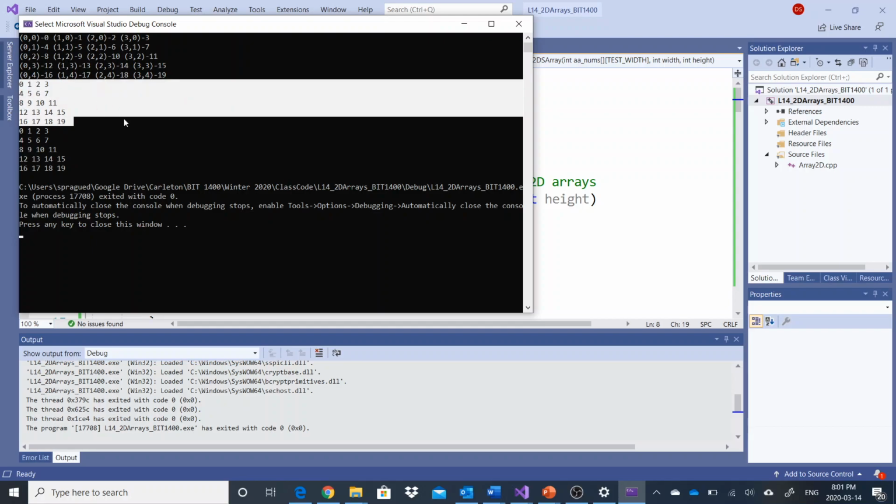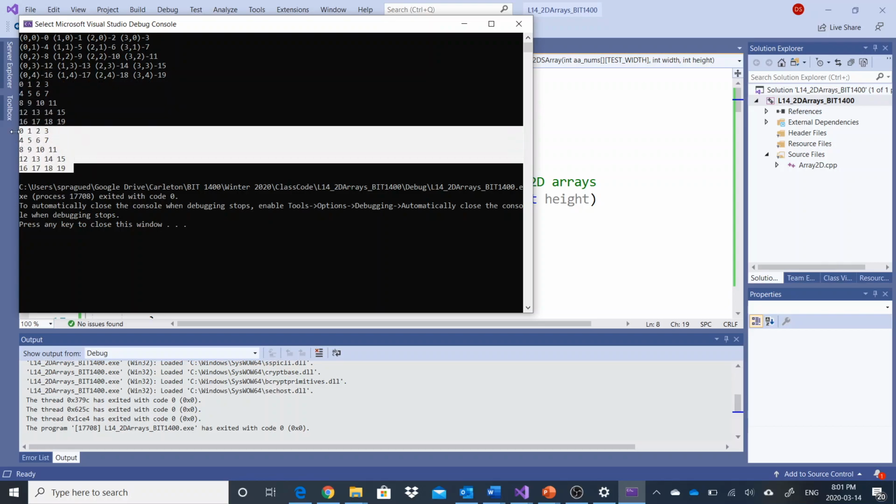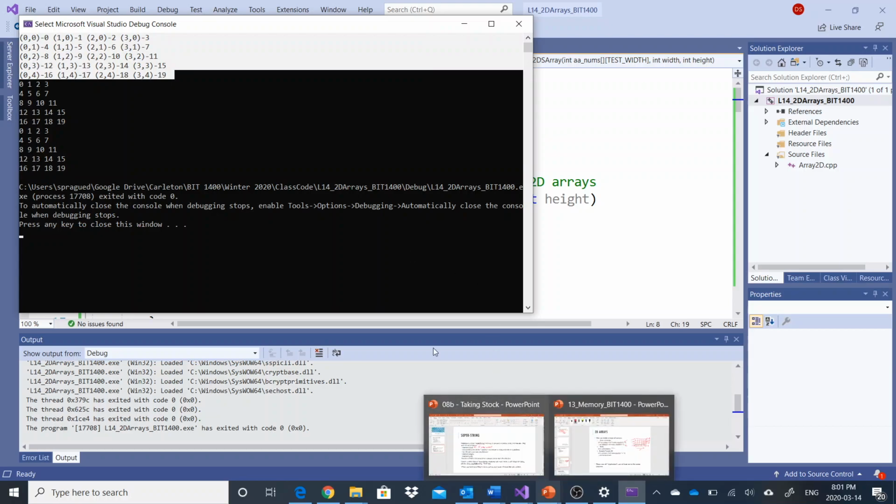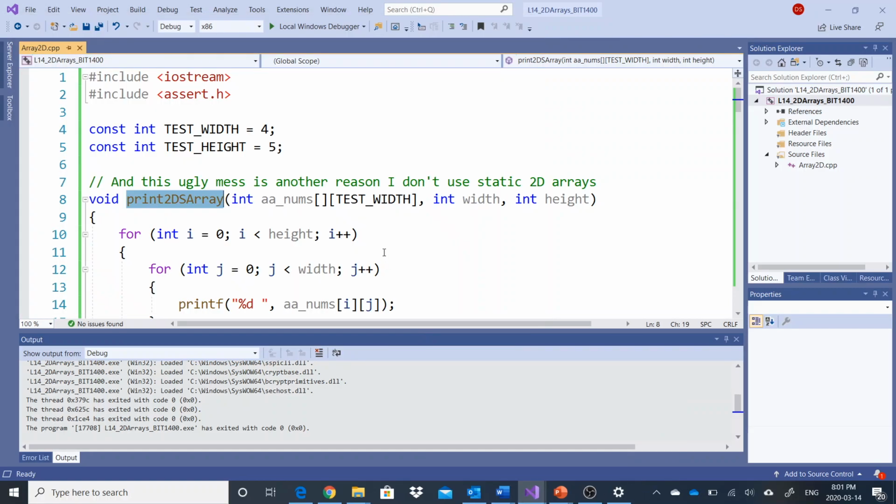It is a dynamic two-dimensional array. It has arrays 0 to 19. Here is my static two-dimensional array. It has elements 0 to 19. In fact, the body of both of these functions are identical to one another. The only one that's different is this one where I have to do a little bit of math to make it work.